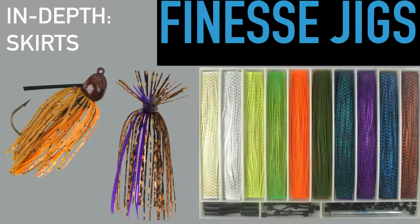Again, you see the Strike King. That's actually the Bitsy Bug jig there now on the left. You can tell by the finer weed guard on it versus the Bitsy Flip. But the skirt material is real fine. It's real small. It's real dainty. It's not bulky or bulging out. It's just pointed straight back down at the hook. And it's just ready for another little trailer to add to it to make it a nice little subtle crawfish presentation.